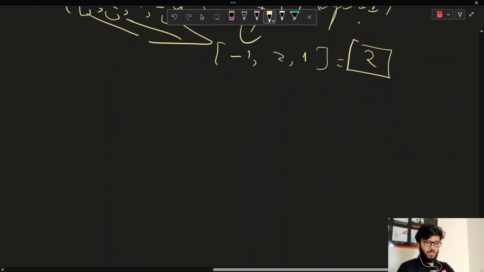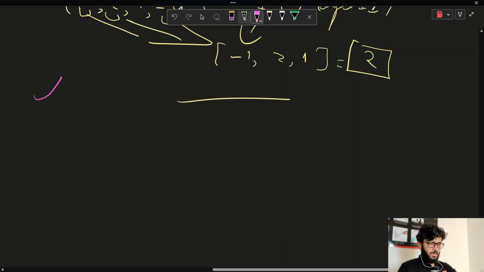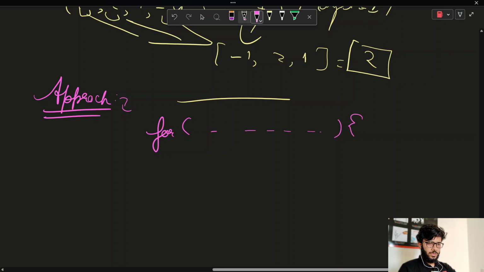Now let's think about the approach which we can follow here. The approach can be like in the typical three-sum problem. If you remember, we have a for loop which will help us to iterate once. We will have a left pointer and a right pointer.